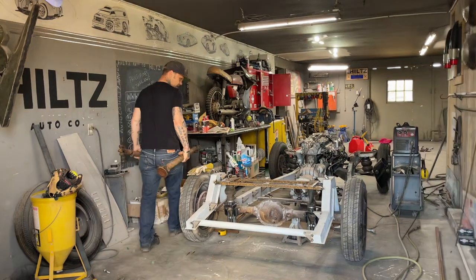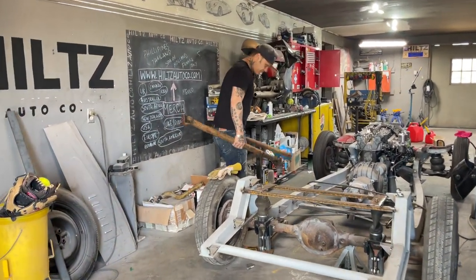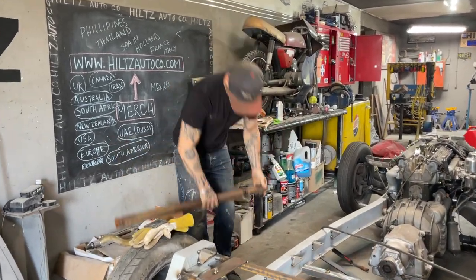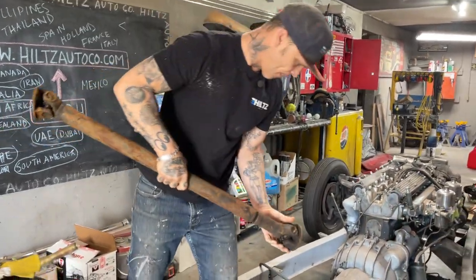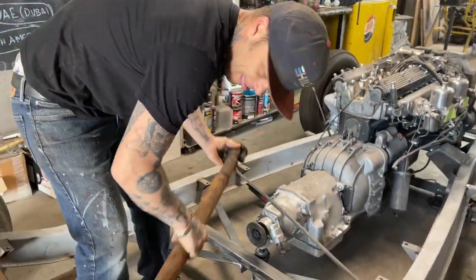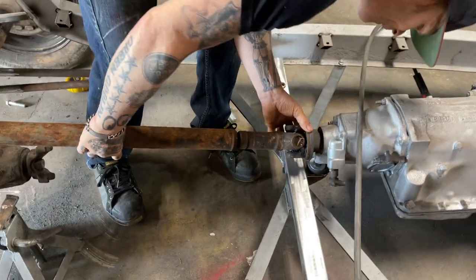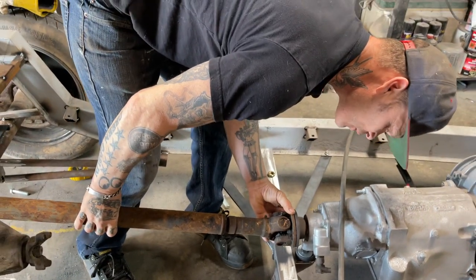Yeah, we're just back at the other end of the shop. Now we're going to put a drive shaft in this bad boy. And that is the end that I need. Look at that now, would you? That is the end I need right there. There you go. I knew there were a bunch of Jaguar drive shafts out there, actually.